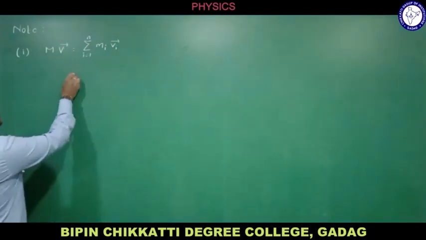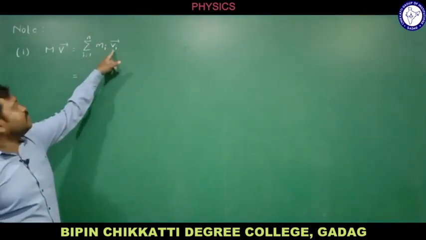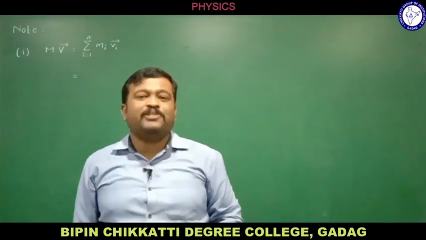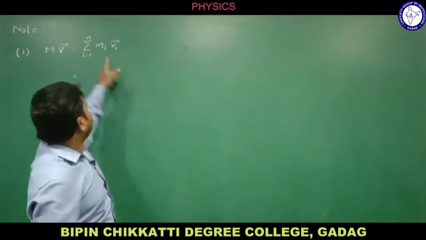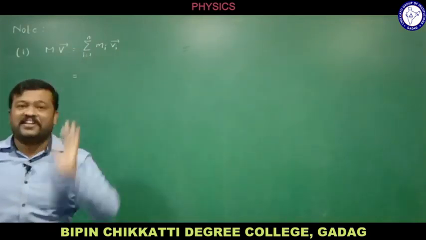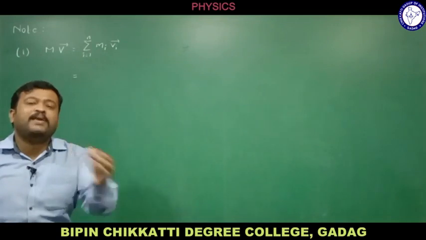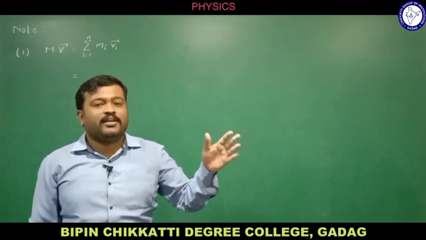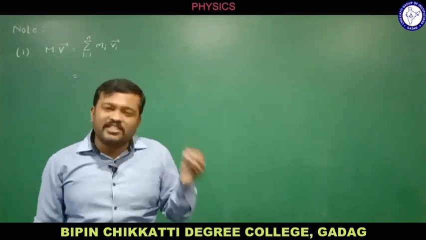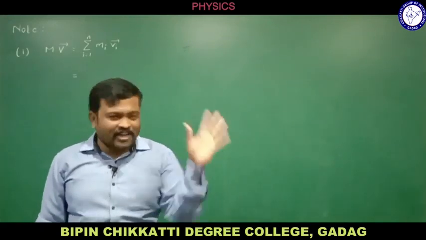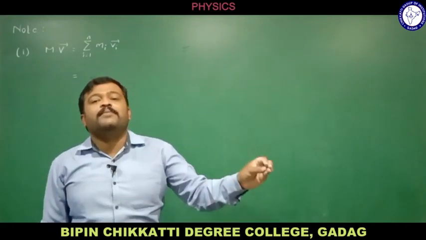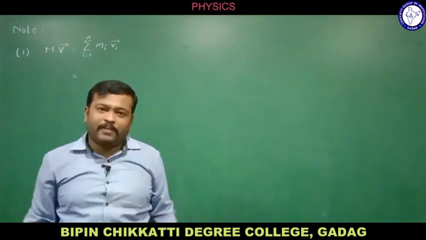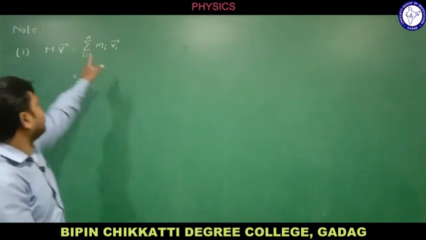Now what will this be equal to? Mass into velocity. What is mass into velocity? It is nothing but momentum, right? This is the sum of the momentum of all the particles. Let me take m1 p1 as the momentum of the first particle, m2 p2 the momentum of the second particle, and in a similar manner mn pn the momentum of the nth particle. If we add all the momenta of the particles, we get the momentum of the body itself.